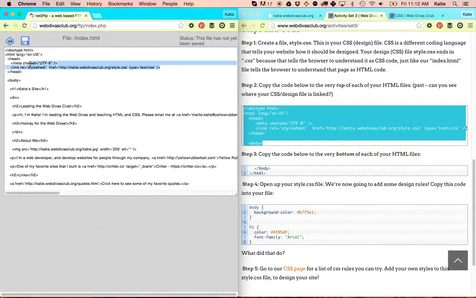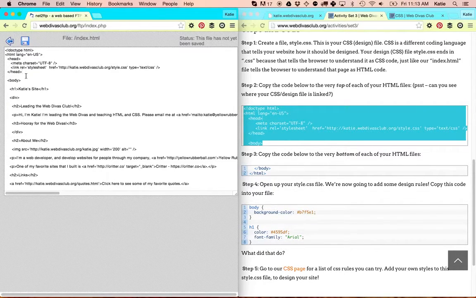The next piece is a really important piece, and the piece that we wanted the most, which is linking to the style sheet that we just made. So this says link, so we are adding this page to our HTML page. It's a style sheet. The rel says this is a style sheet. This is going to add design. And then this is the address of our page. And so mine is katie.webdivasclub.org/style.css. You're going to want to change your name here to your username. So it might be B and puppy cat, whatever it is. Mine is Katie. So make sure you do change that to your username.